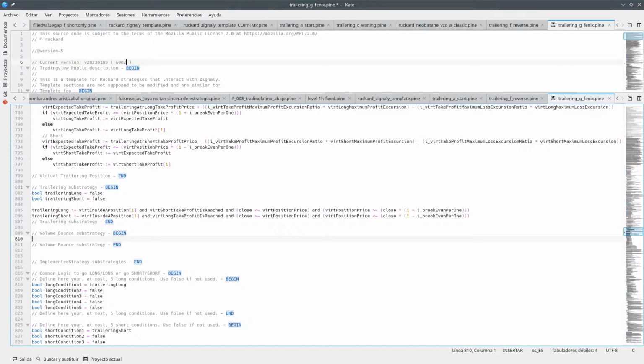So we want something like ds volume. So this is volume bounds SMA length.